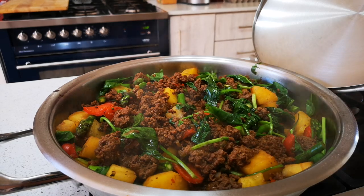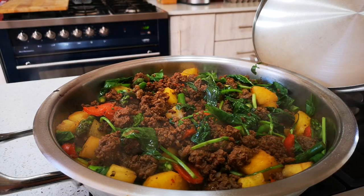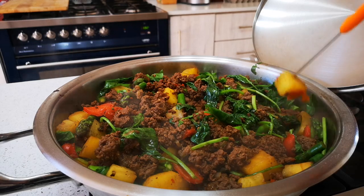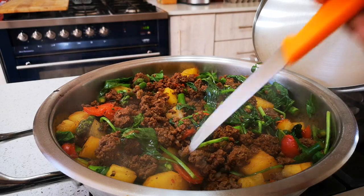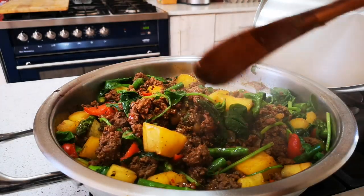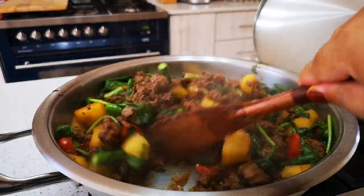One second, guys. I'm just going to chop some fresh coriander. You don't have to add the coriander. This is again to my twist. You can add other fresh herbs if you like at the end. I'm just going to chop it up. We won't be serving any rice or bread with this. We're going to have it just so. And if you want it to go a bit further, just add more sweet potato.